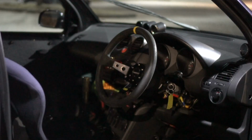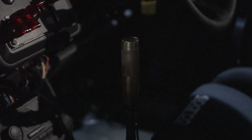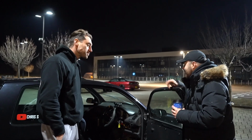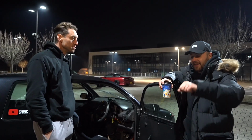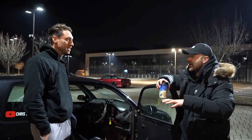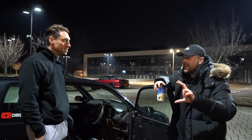Did you get a detail shot of the gear knob? Well, it's a bit dark for that. Because you need to get that. So I was looking at it and I was thinking, this is pretty cool, you've had it custom made. Yeah. So the shifter itself is a short shifter, so instead of the gear stick being down here, it's up here, and a shorter throw for a start. But then it still wasn't close enough to the steering wheel for me, so I got one of my buddies to machine up an extended gear knob.